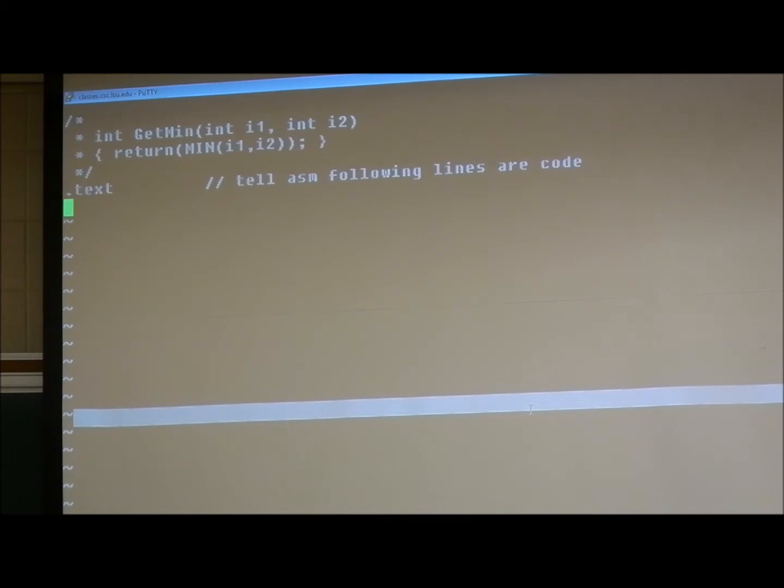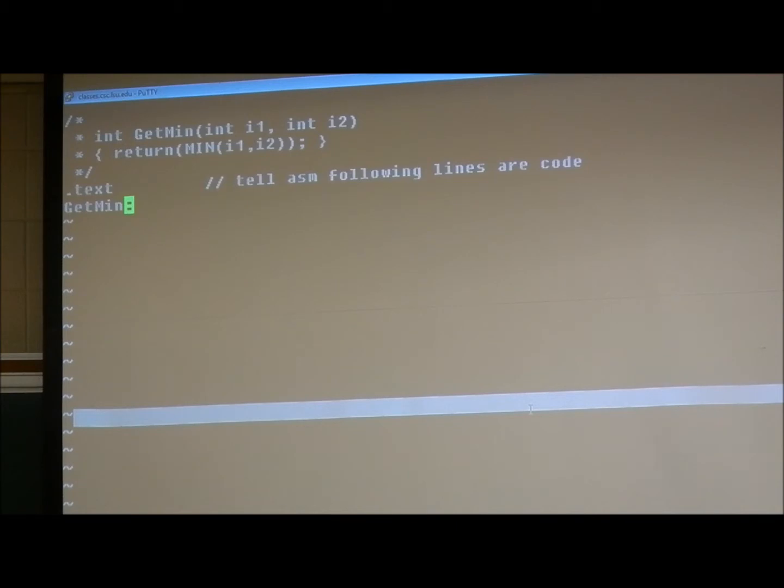so now we're writing a function which has to be called, and the call is really another word for, it's going to be jumped to from an unknown location, right? So, in order to have any jump work, and a call is just a specific version of jump, you need a label. So, in this case, on 32-bit Linux, the label is just the name of the function, and that's what the call will do. So we're going to say get min. Now we don't have everything we need yet, but I want to start with this.